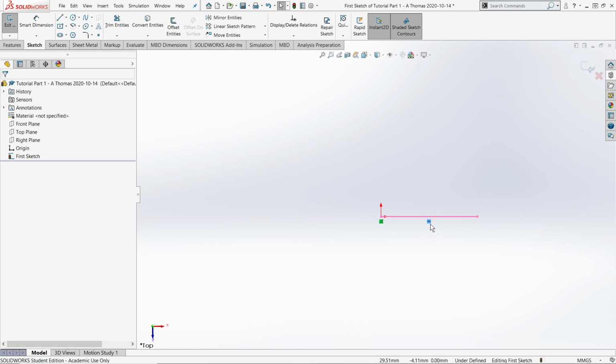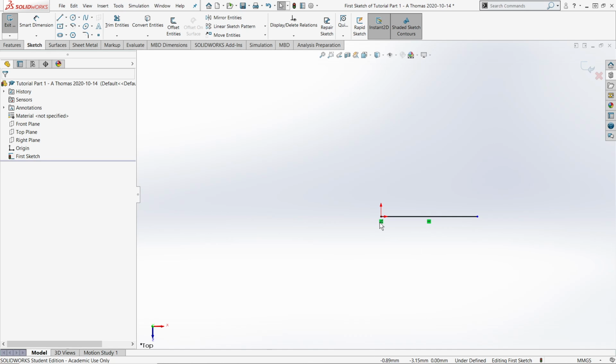It now has the horizontal relation. So remember when I did the first point, it gave us a yellow coincident icon, that little circle with the line sticking out. I'm sure you can't really see from the stream, so if you open up SolidWorks yourself, you can see that when you draw it.